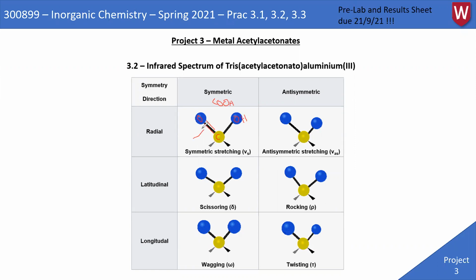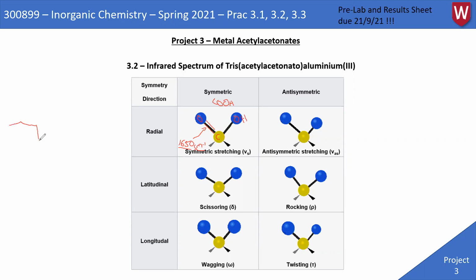We know that carboxylic acids will absorb, and I don't know if this number is 100% right, but around about 1650 inverse centimeters. That unit there, inverse centimeters, is a wave number. It's a measure of energy, not wavelength. It's not a distance, it's not a length. It's a measure of energy. So we could say that we know from experiments that carboxylic acid carbonyl double bonds absorb at this wavelength.